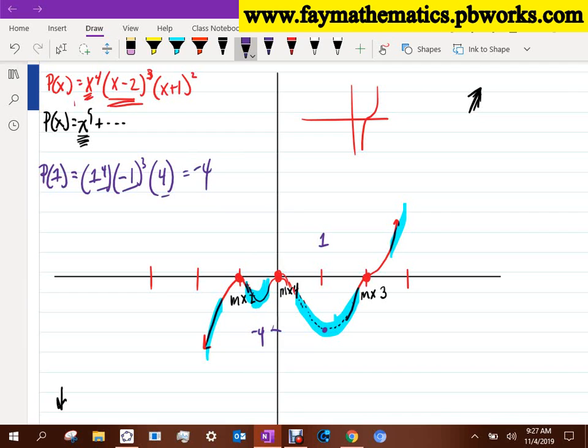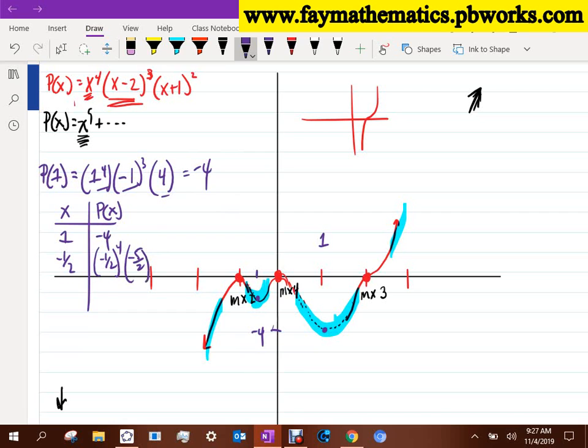Yeah. So I can evaluate, so I'm basically doing a table here, right? Choose an x value, figure out what p of x is. So at 1, I get negative 4. Maybe I come over here and I say, okay, well, let's take negative 1/2. Negative 1/2 in here, so that's going to be kind of ugly, but it'll be negative 1/2 to the 4th.